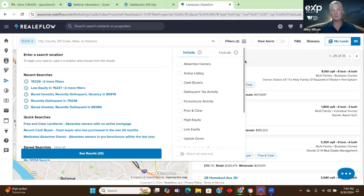Now, the other thing you can pay for here is skip tracing. But please don't use the skip tracing with Realeflow. It's way more expensive. It works, I'm not saying it doesn't work, it's just more expensive. And they're probably going to shoot me for saying that. But when you are on our team or you're leasing the platform, in the email you would have received from Sugar, it's like an instruction sheet. In there, it gives you the skip tracer's ID that we use. It's a Fiverr account. Her name is Ansa Khalil. You just follow her instructions. You send her your file from Realeflow, and she'll do the skip tracing for you for 5 cents a person. You can't beat that price, and she'll give you emails and phone numbers both. So just remember that's in the instructions.